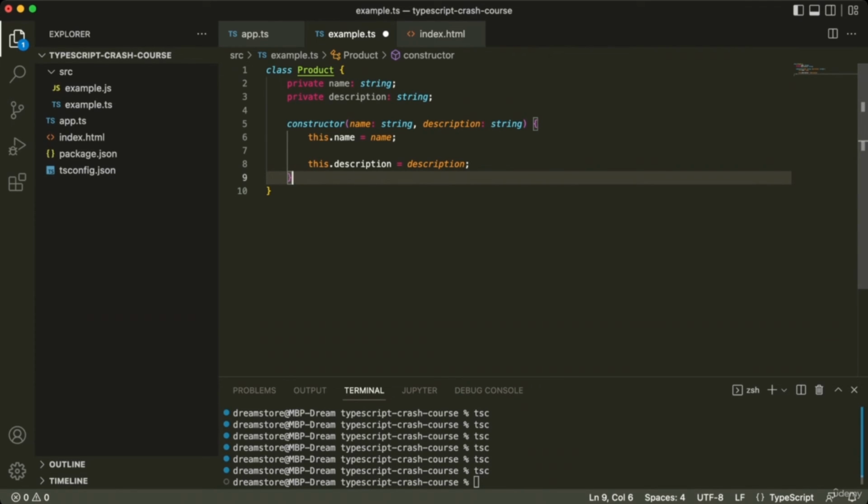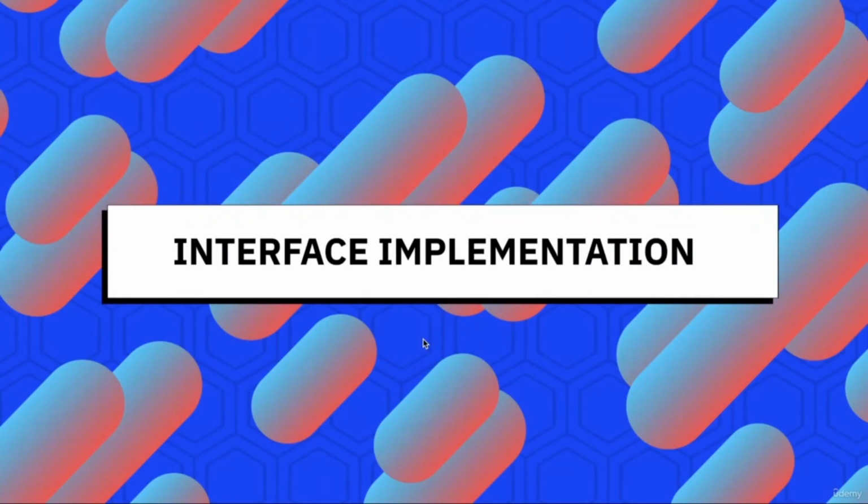Now it's time to upgrade this class. Let's imagine that we can have different types of products that will have their own fields, but they will have the same functions. For example, imagine that we'll have a digital product and a physical product. That will be two different classes that will have the same functions, but they will also have some different parameters inside. And here we will need to use interfaces because the interface is like instructions for classes, as I said earlier. So let's go to the next topic, interface implementation.